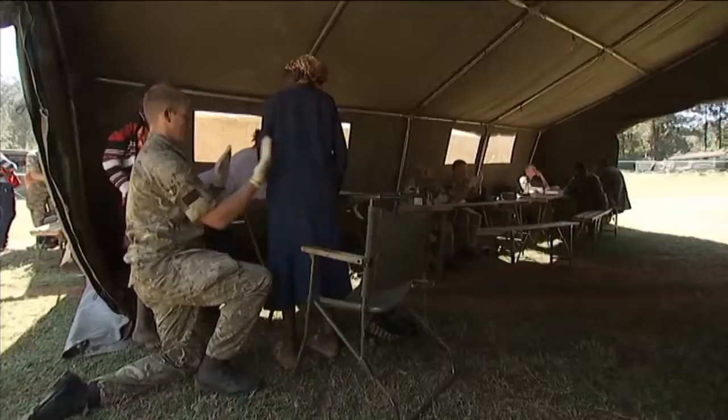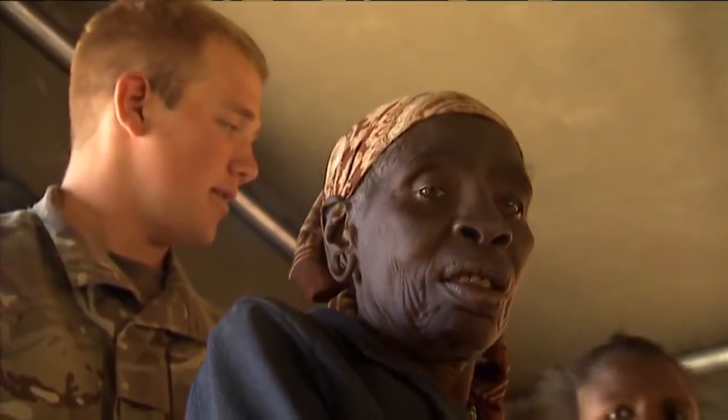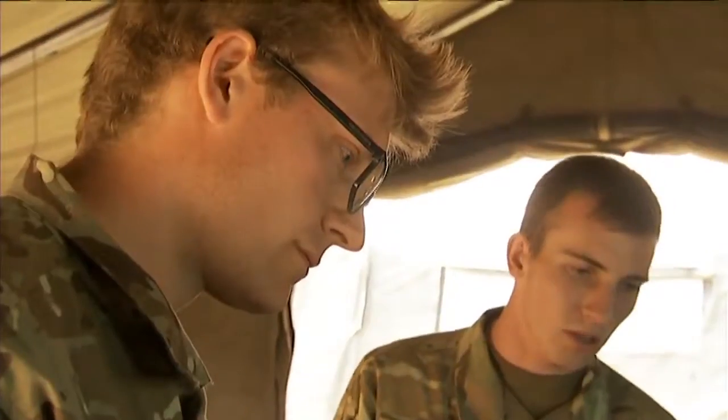We don't know where we're going to be in 12 months, 5 years' time. My experience of the Army is that every exercise I go on to is always difficult, it's always new, it always challenges me in a different way. This has asked me to learn about areas of medicine which I might not normally concentrate on. There's a lot of tropical medicine, there's a lot of general practice that we wouldn't normally focus on. So from that point, yes, it makes me a better doctor.